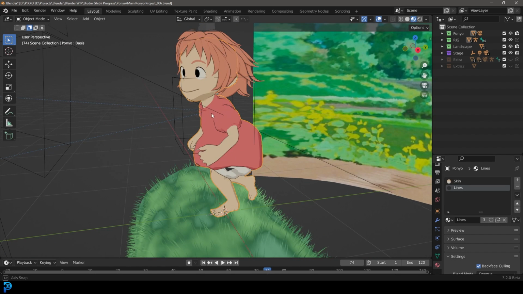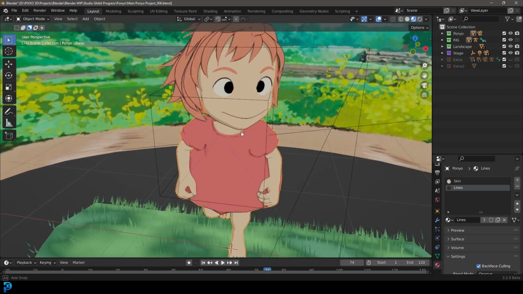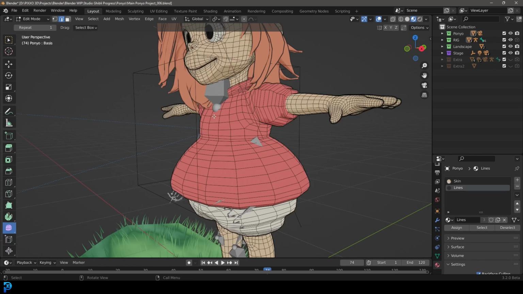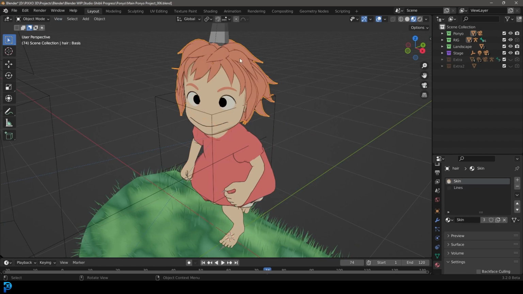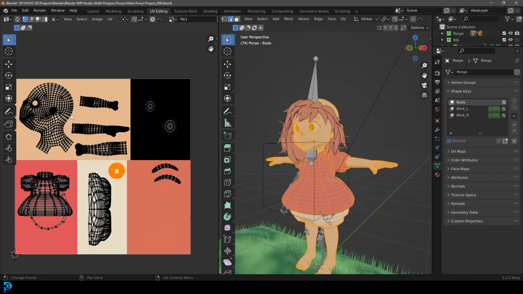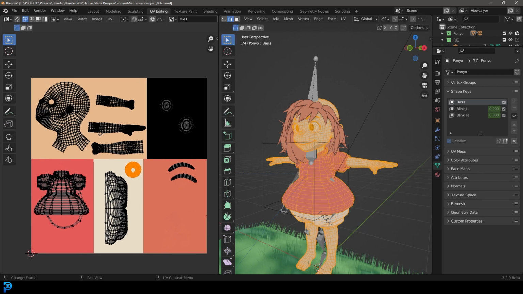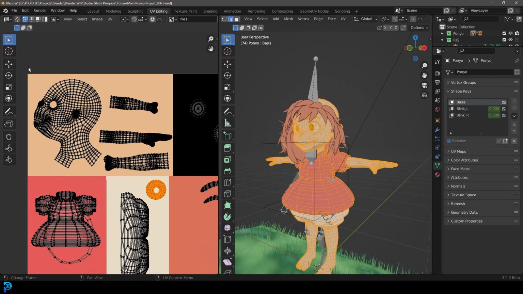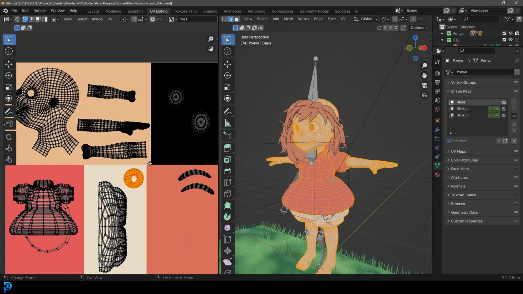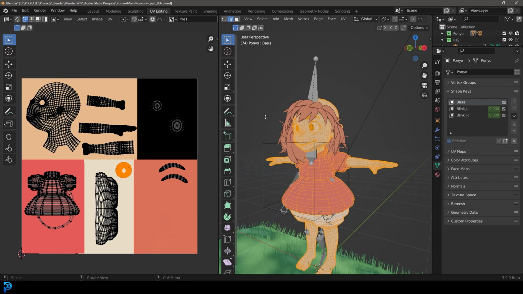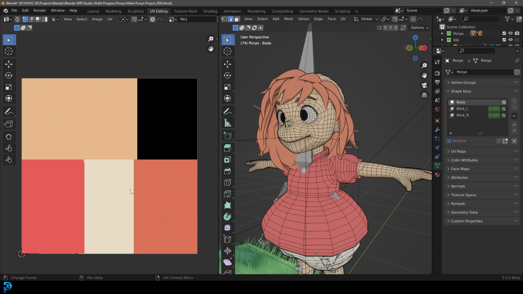Like I've shown you here, I've made it look in the rendered mode like a 2D render, even though it's actually 3D, same with the hair. To get this look, all I've done is UV unwrap a lot of the objects here, and I went into GIMP, or I think it was Photoshop I used, and I made these different color palettes that I got using the eyedropper when I paused the frame on the movie. These are roughly the colors, and then I placed the different parts of the body over this.